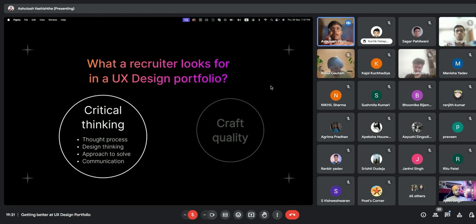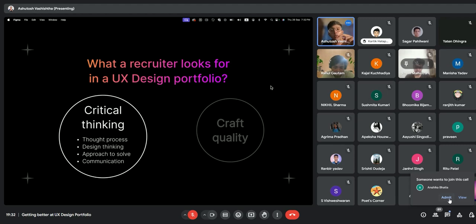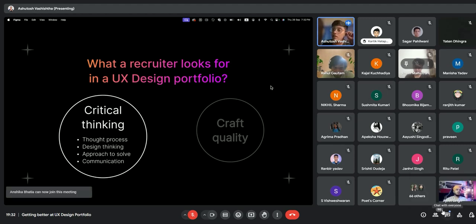Or if I tell you that, okay, I want to leverage WhatsApp to ease the process of ordering groceries and getting the delivery from your local grocery store, like in my nearby city. What are the minimum things that you will add or subtract or change in WhatsApp to do so? So your thought process means how critically you are able to think that. What type of assumptions are you taking, right?